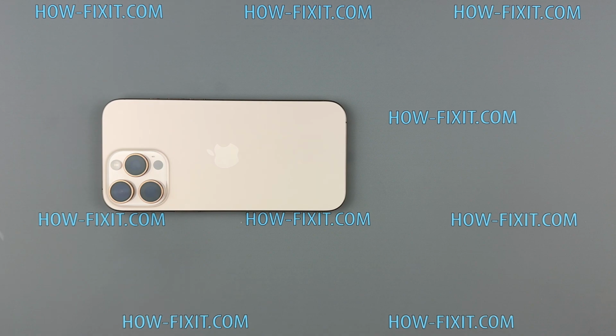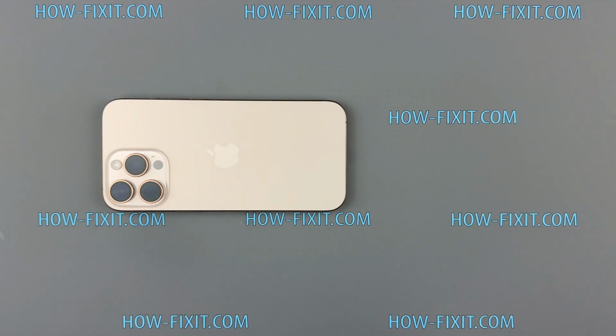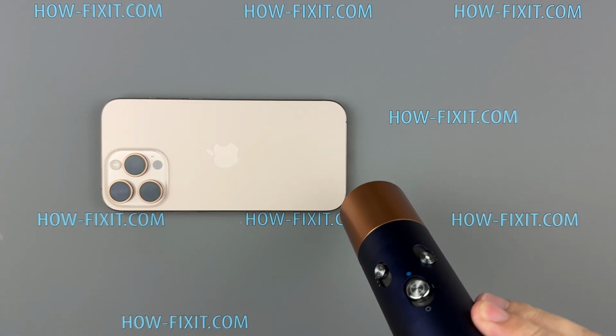Use a hairdryer to warm the back glass for about a minute until it's warm to the touch. If you have a heat gun, set it to 90 degrees Celsius. This temperature is safe for the glass and will soften the adhesive.